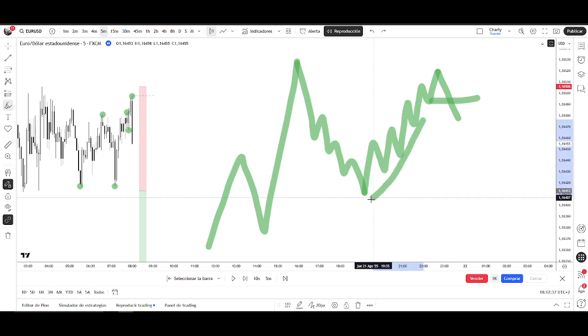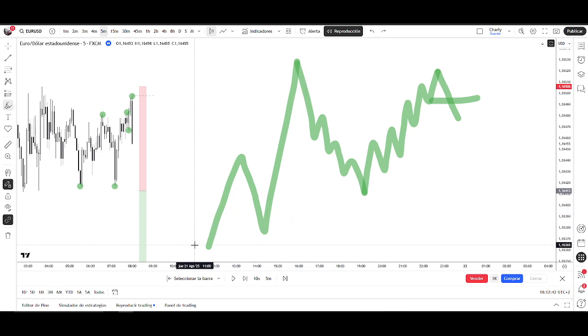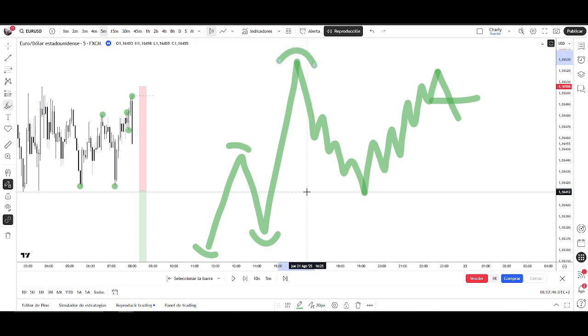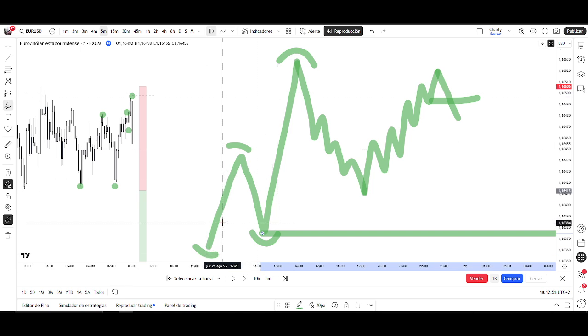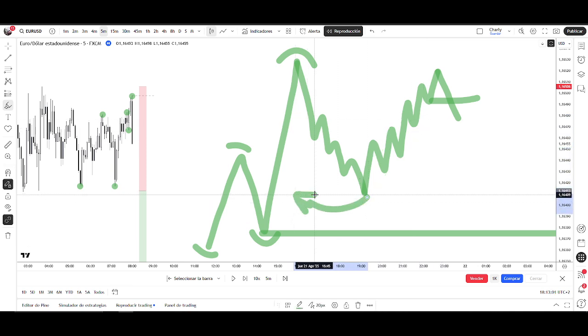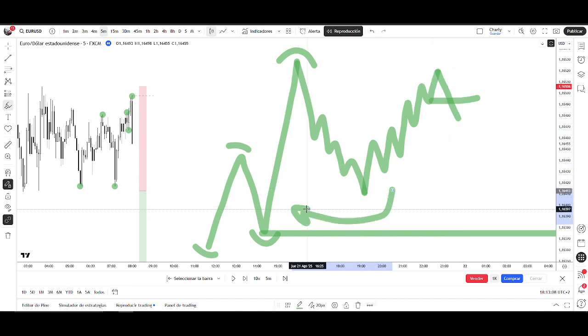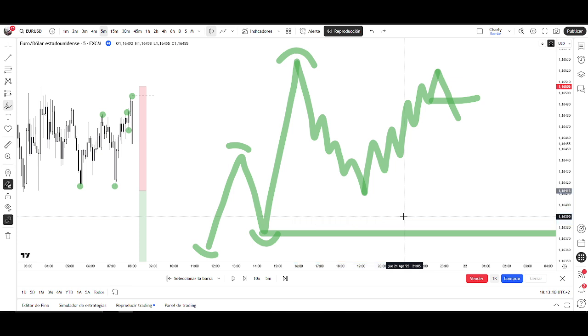Now, if none of those are valid, we have to go to the next one, which is this one. Now, what about this structure? This is low, high, higher low, higher high. This is the last significant higher low on this generic structure. So if this one was not valid, these ones are also not valid. You have to go to the previous layer, what I call them layers, right? Because you're in this layer. None of those higher lows in this layer are valid, so you have to go to the previous layer, which is the previous one, right?